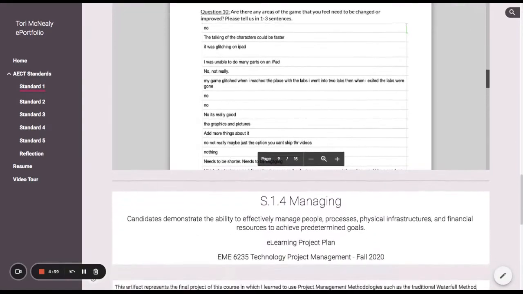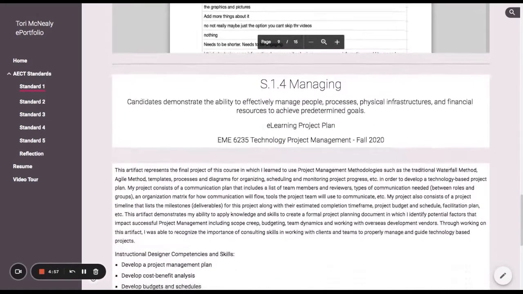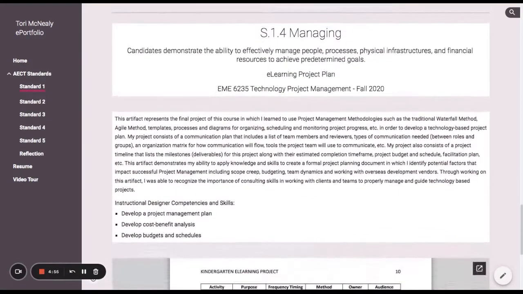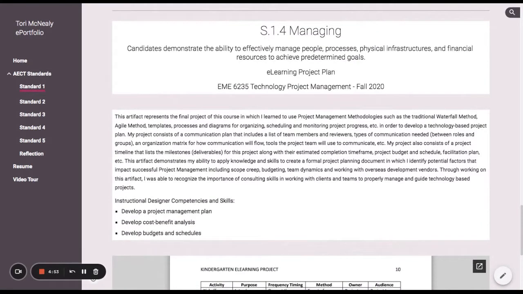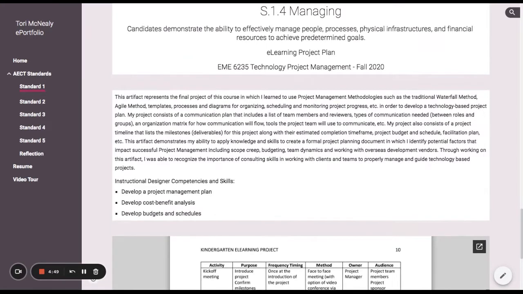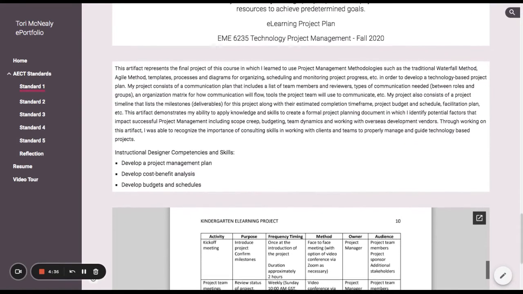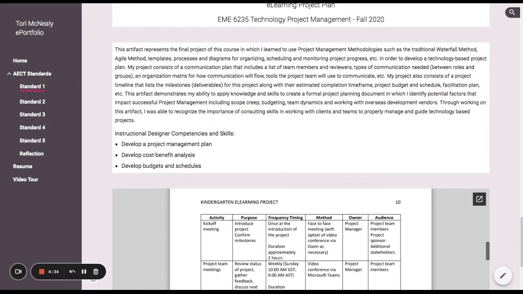And then we have substandard four, managing. I chose to use my e-learning project plan from my technology project management course. Essentially, I was able to create this plan about a kindergarten e-learning phonics game, and I included various aspects within the plan to show that I was effectively able to manage people, processes, and resources.